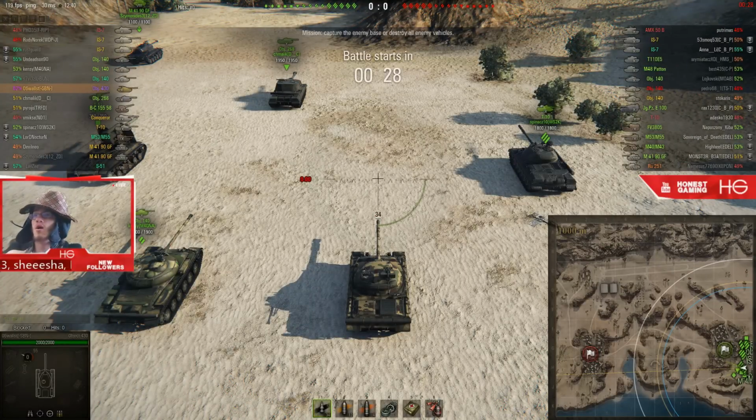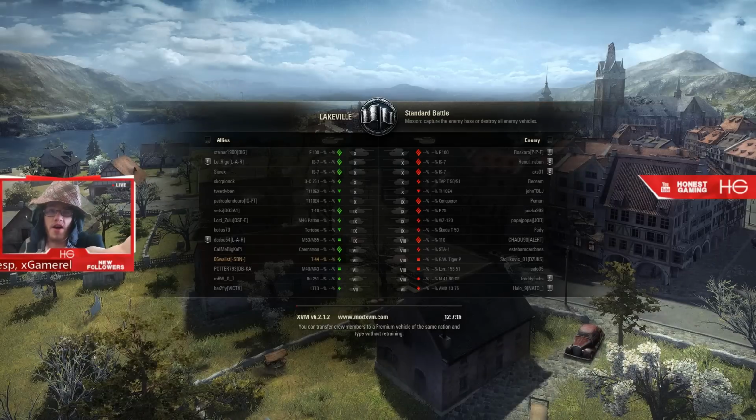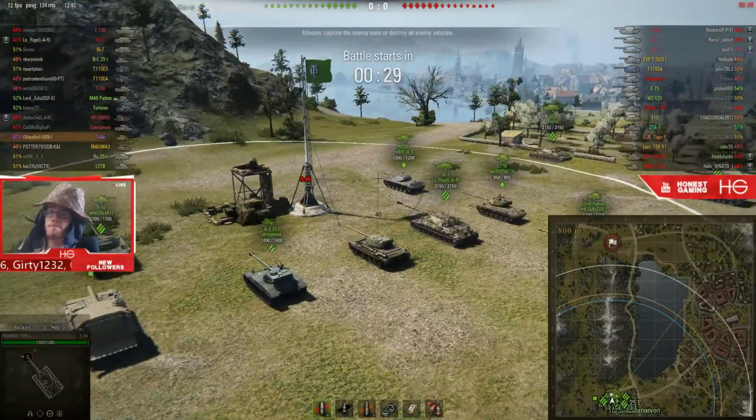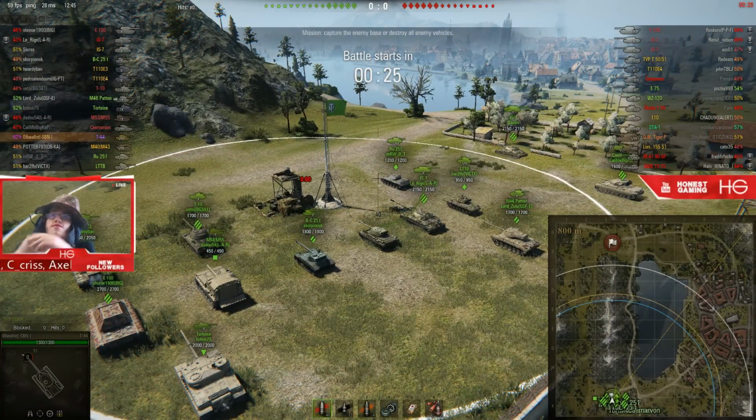And this is about the worst matchup you could ever possibly get. I'm in an Object 430. Okay, whoopsie. We're in the T-44 now, which hopefully will give us pretty much exactly the same matchup. God damn it! Doesn't matter what tank I'm in. Still IS-7s, IS-7s, IS. Alright. So, T-44, higher tier matchup. What can you do? Well, don't lose hope.